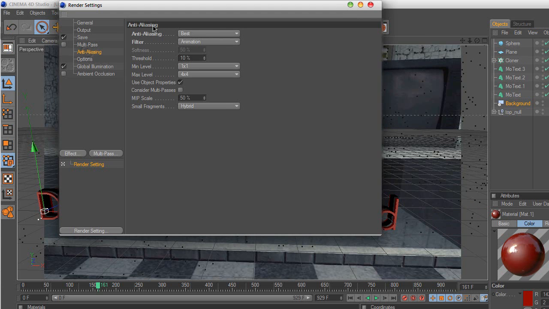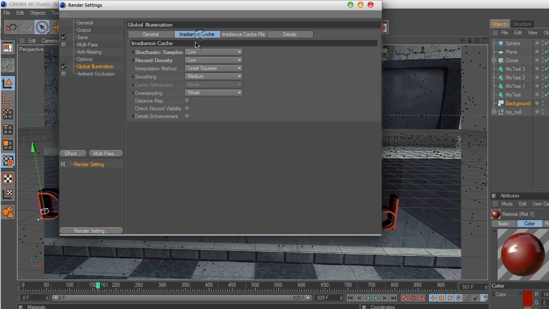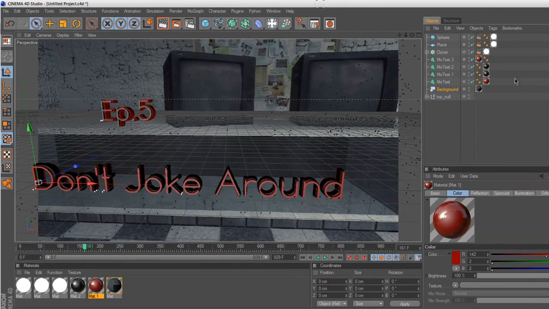Now go to anti-aliasing on best and filter animation. And for global illumination, you want to put the GI mode to camera animation and go to the irradiance cache, or whatever it's called. Go to this first one and put it to low, and the second one low, and basically that's it.